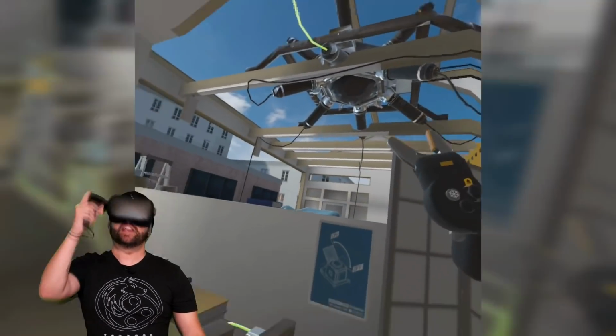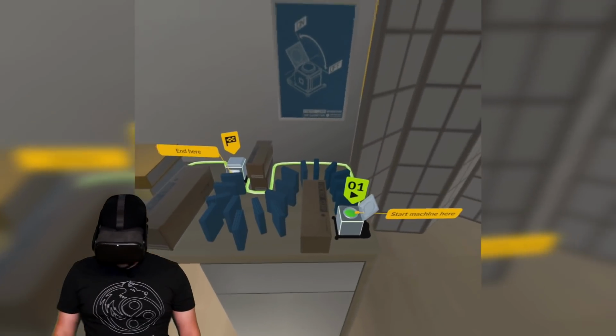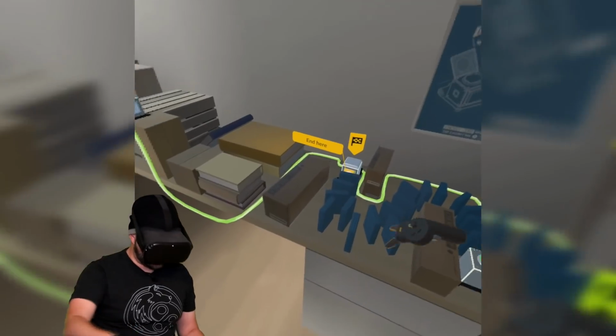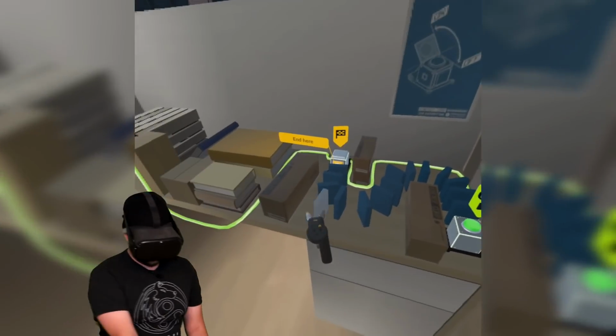So basically, I don't know what that is. I'm not that far into the game. But anyway, this is where the game starts. You click on these little boxes, and obviously it's already set up because I've already completed it. What is this doing here? Get this out of here. There you go. Let's get this out of here.